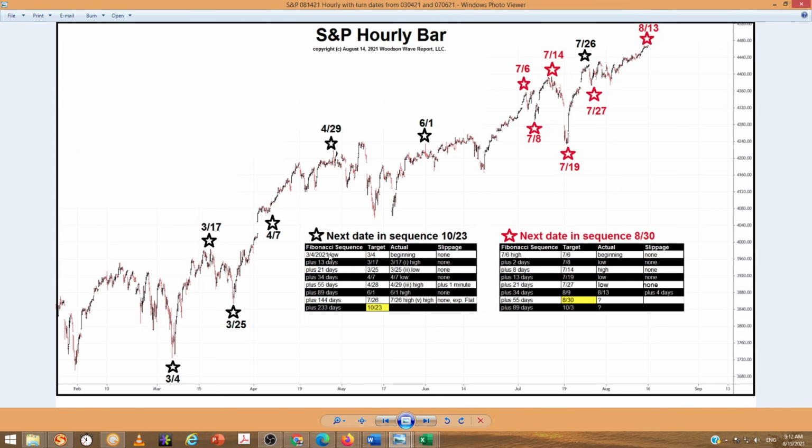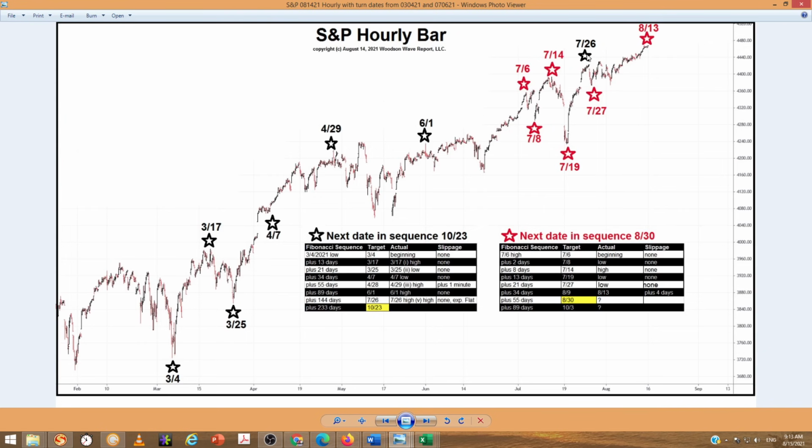This one and all the time spirals I did over the last 20, 30 years, I started from highs in search of a low, a Fibonacci 55 days later for either a potential crash or just a low. Okay, so for some reason I decided to do the Fibonaccis from the low for the first time on the 3-4 low, and it caught all these turning points with zero slippage. Usually there's some slippage, and this one had a 1 minute slippage because the opening tick on April 29 was high and then it went down the rest of the day. Okay, there's been zero slippage on this.